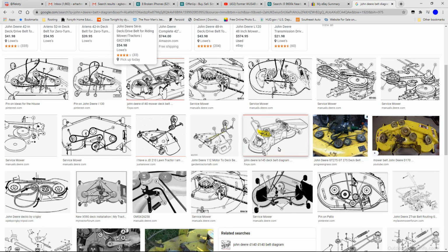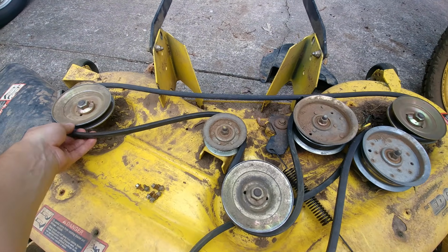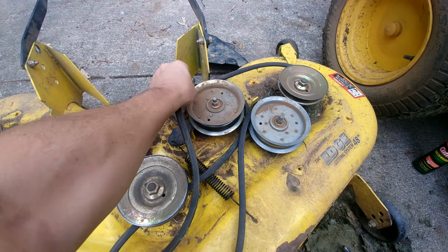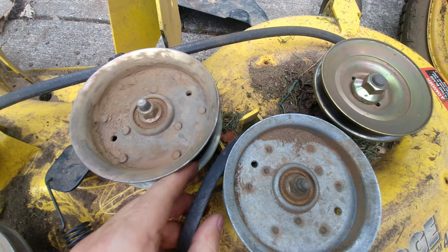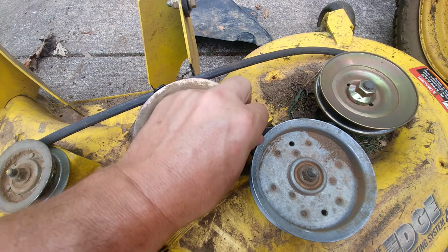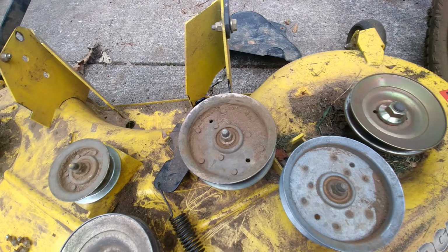So if you don't know how your belt goes back, do this and you should be able to figure it out. So I think the next step is pretty easy. Basically, you just start taking your belt off completely until you can get it off. And then we're going to throw this thing away. And in cases like this, I think the best thing is to just slide it up with it. And as the pulley goes around, you can just get it out. You see how I did that?